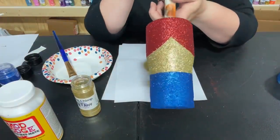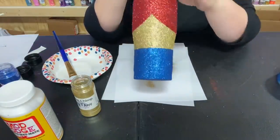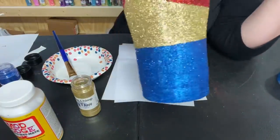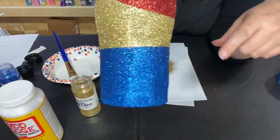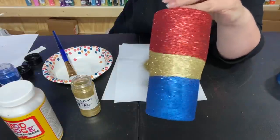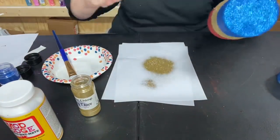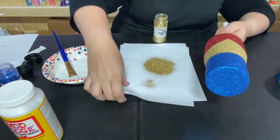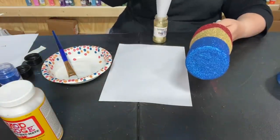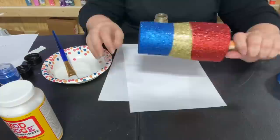So once you get that first layer of gold, this is what it should look like. I will still go in and do a second coat of the gold. The nice thing is, I kind of hit a couple points where I did go over a little bit in the blue, but you really can't tell. So it looks really nice. What I'm going to do is let that dry for a minute, and then I'll go back in with a second layer of the gold. And then it'll be all set to dry overnight.